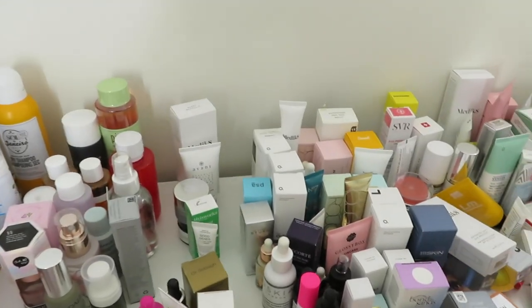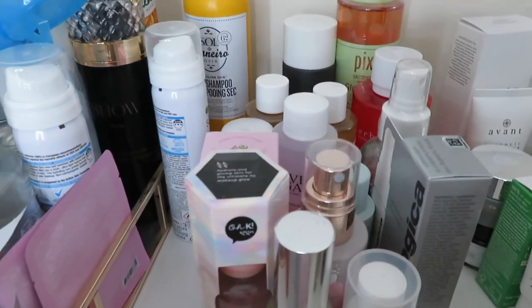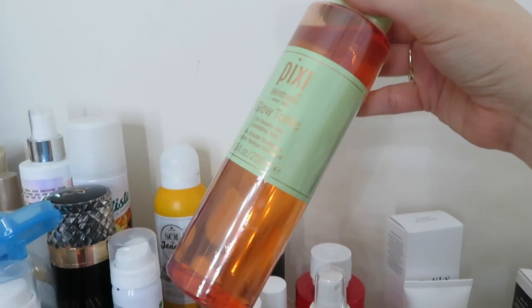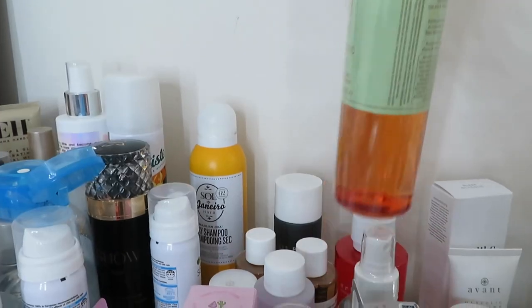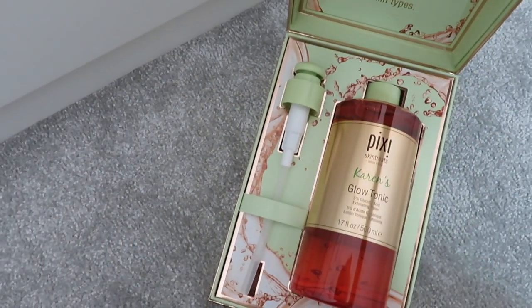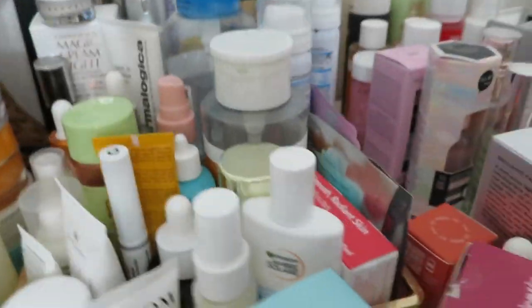I'll go through everything first and then try and organize it and put it in the spinny thing. Starting with these exfoliator bits and bobs - obviously we've got the Pixie Glow Tonic, this is quite a big one. I actually bought this around Christmas time from Look Fantastic because this is just my favorite, the best one. And then just after I bought it - because I did actually run out which is why I bought it - I then got some from Pixie, and inside there's a huge one with my name on which is so cute. I'm not going to get around to using it yet but it is the best. I've also got miniatures of Ren, two of those.